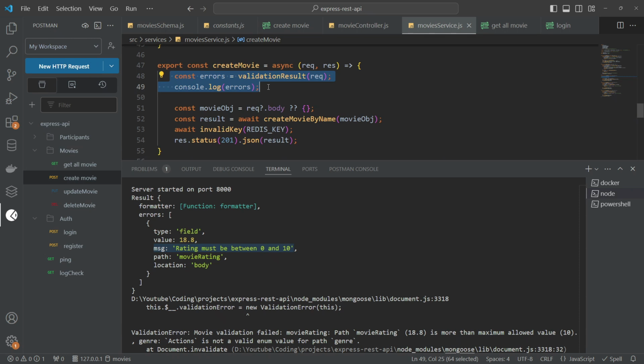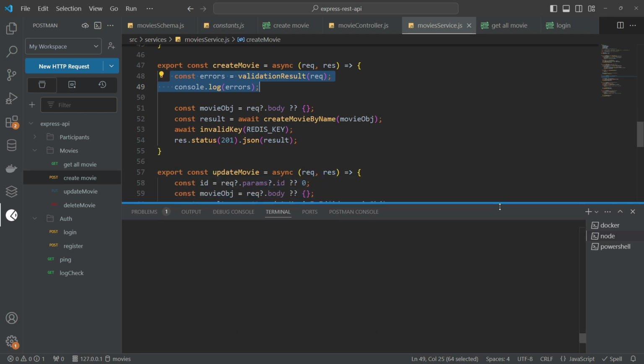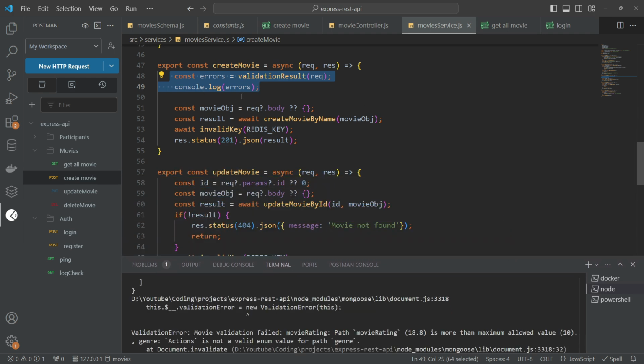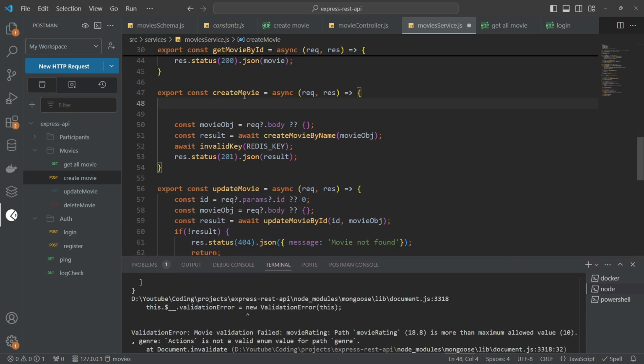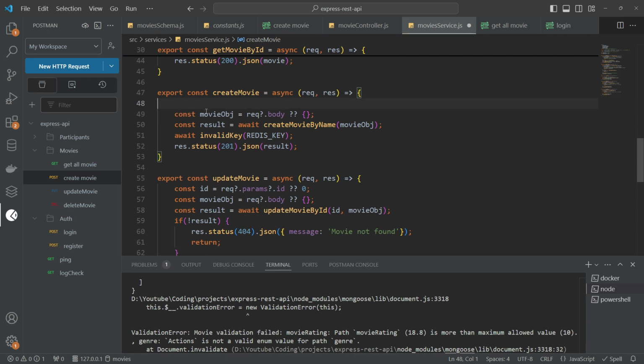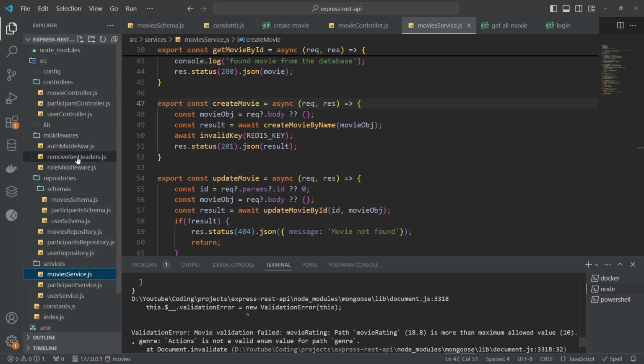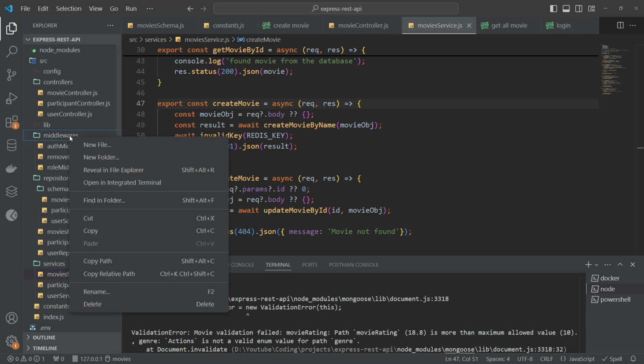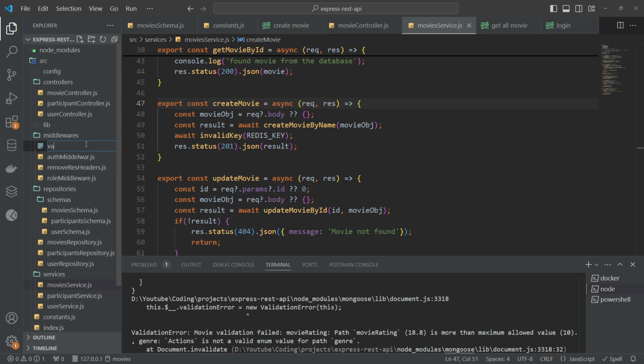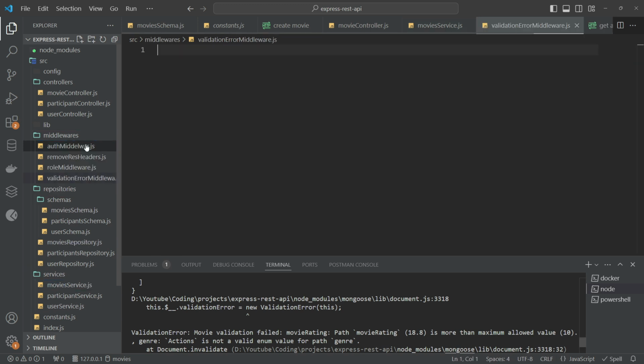So what can we do? We can extract it into a middleware. I will remove it from here, then come to the middleware folder and add a new middleware. I will call it validation error middleware.js.